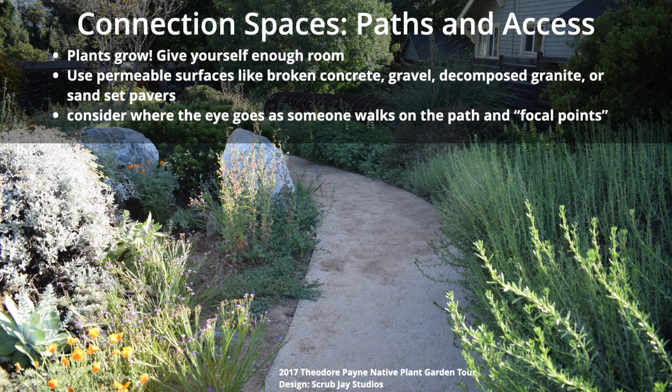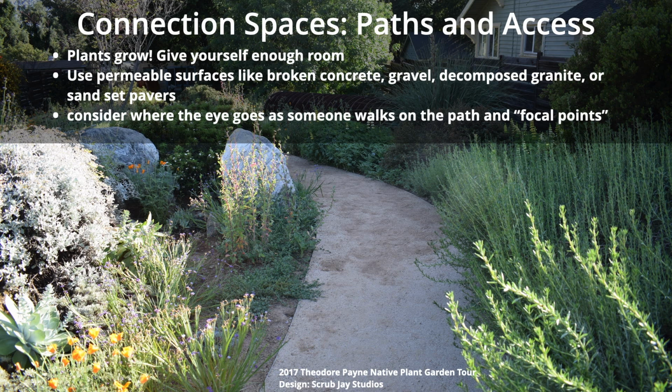Or if you just want a very natural, informal, relaxed space, think about gentle curves to your pathways. One of the nice things about gently curving pathways is that as someone's walking along it, naturally your eye is going to be moving as you slowly go from one direction to another along the curve. Whereas with a straight path, you're more going to be looking at a focal point down at the end of the path. And either of those you can plant accordingly.